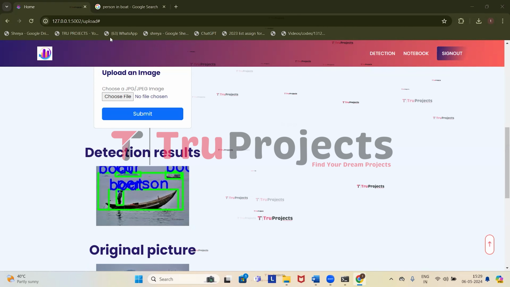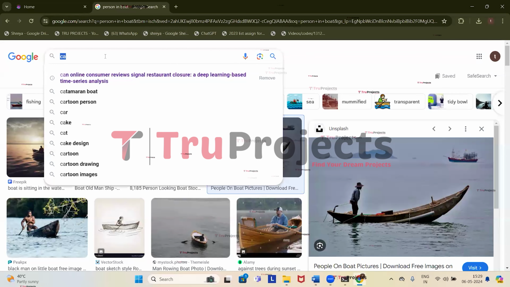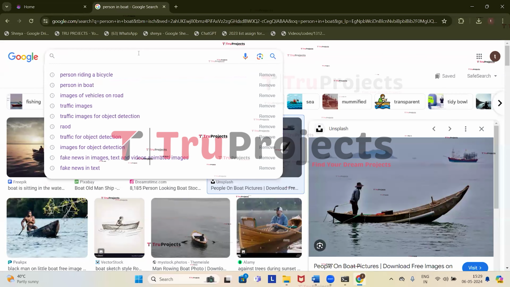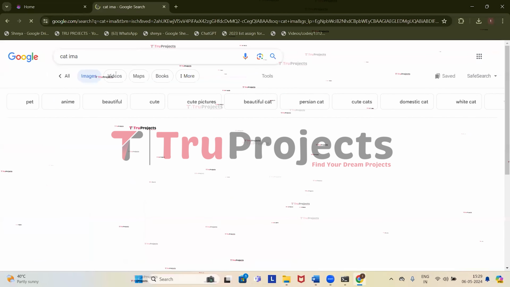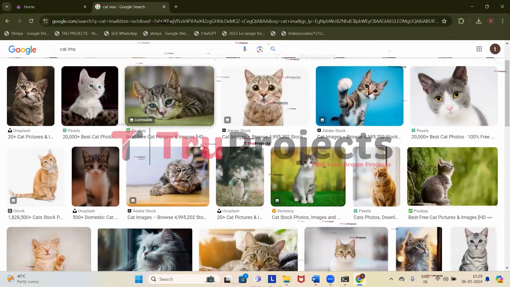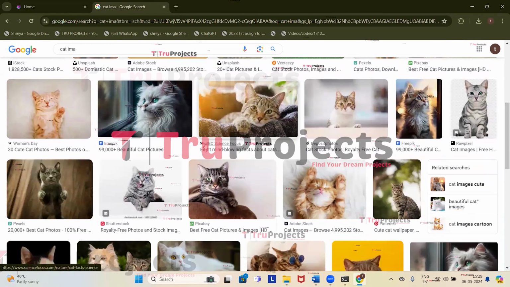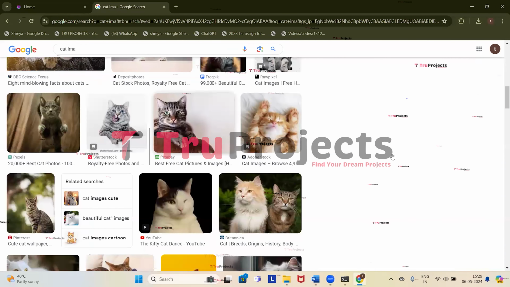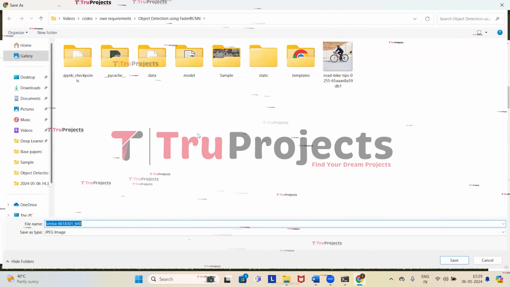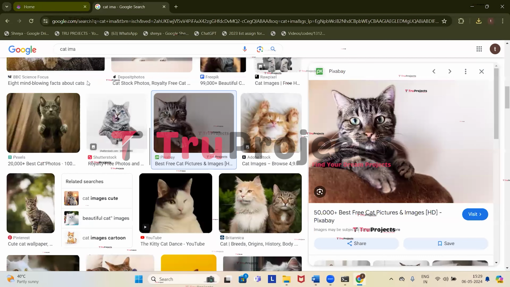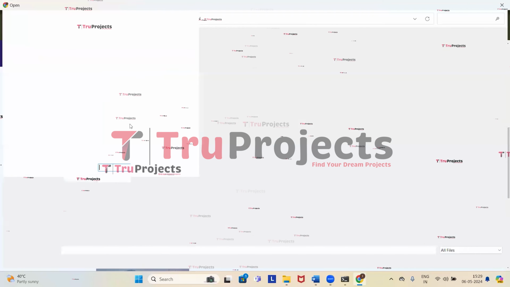Let's save some more images from Google. Get back to the new tab. Let's search for cat related images. We'll be saving this image. Get back to the web application, click on choose file.